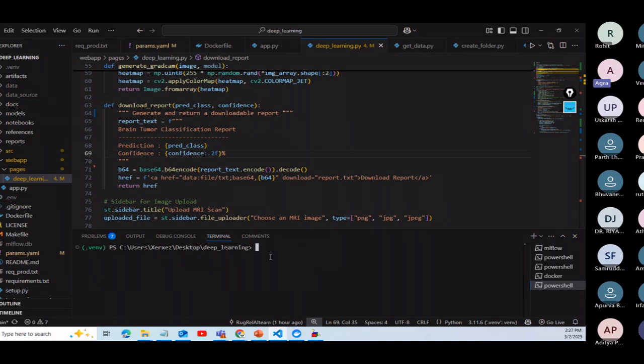Next, you have to create a GitHub directory in the main path. How to create a directory? mkdir, and give the name as .github. Done.